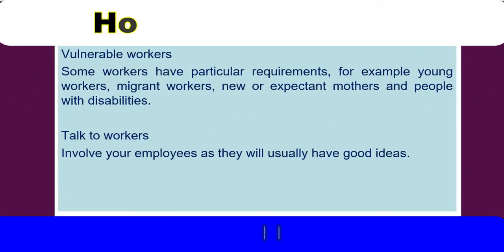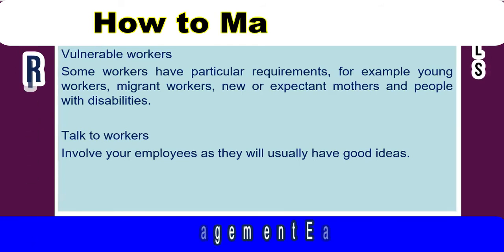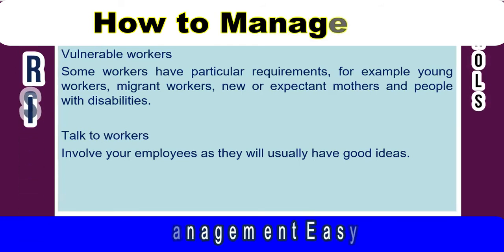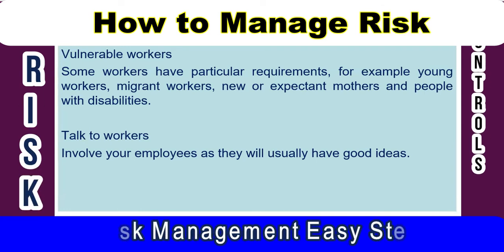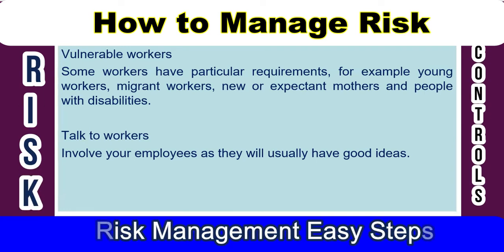But do you know how you can identify your hazards more easily, frequently, and accurately? Involve your employees, as they will usually have good ideas about the workplace, about the work practices, and about the plants and equipment or substances on their work sites. They can assist you, they can help you. You need to consult them.